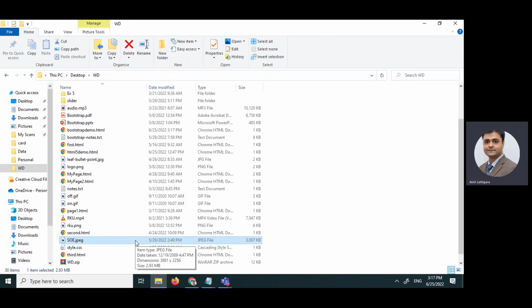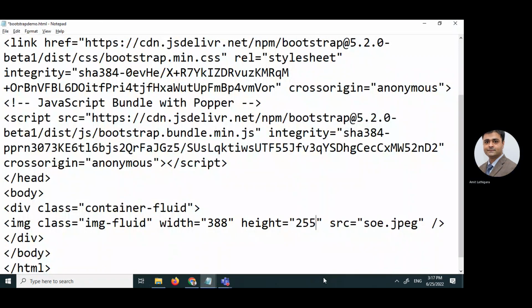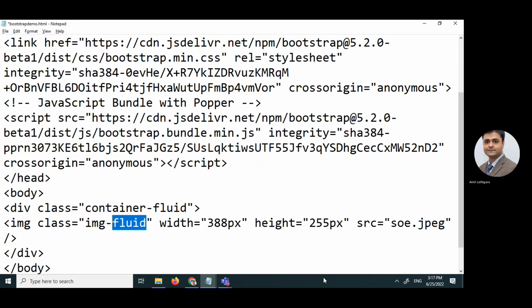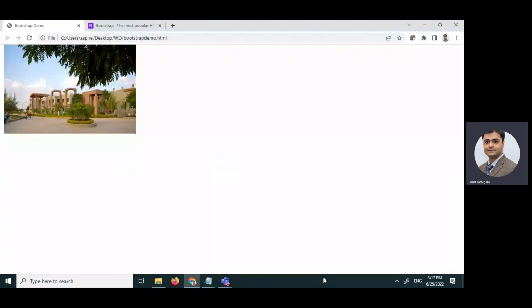Let's keep width as 388 and height as 255 pixels. And now let's change the class. But let me first show you the output. It looks like this. Now what I want to do, I want to consider it as a thumbnail.